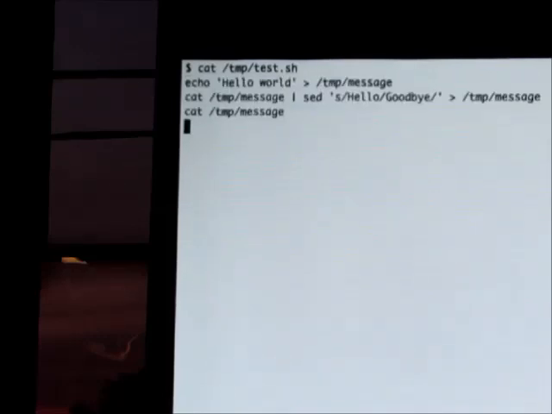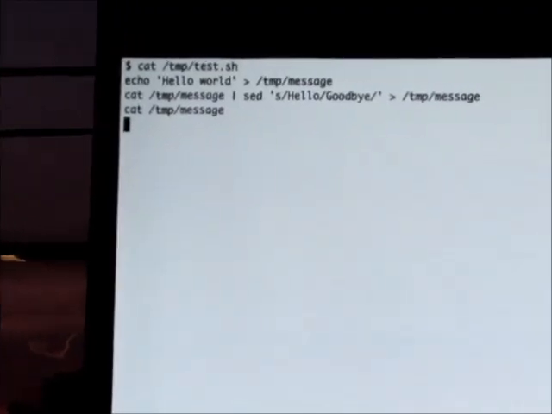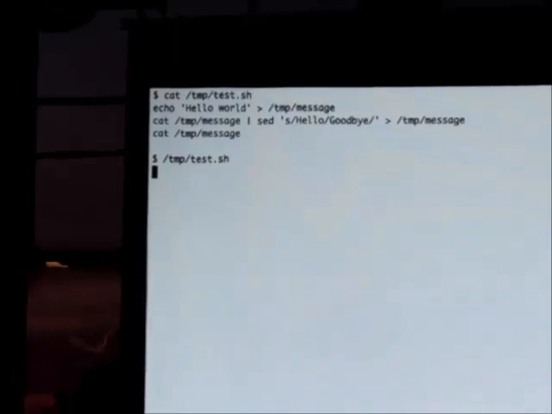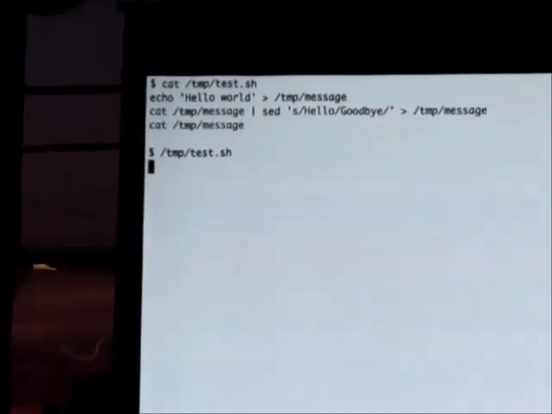Okay, so how do we get into this situation? Here's a less contrived example. Here's something I really have done. I've got something, but I want to tweak it. I want to change hello world to goodbye world because I'm morose. But I can't do it. Instead, I just delete it all.